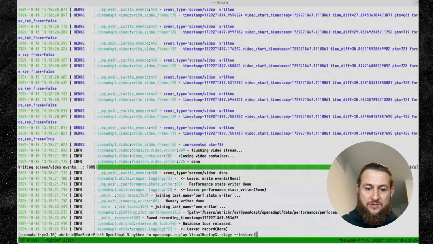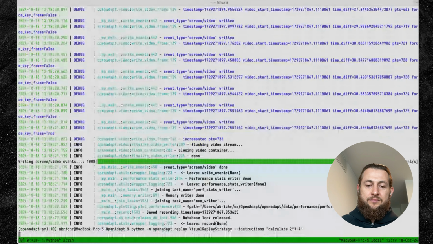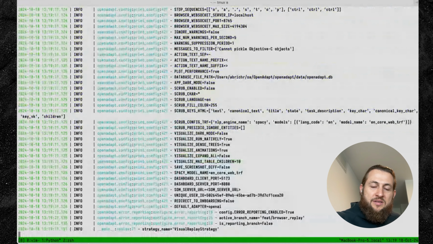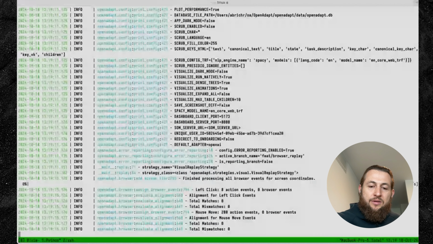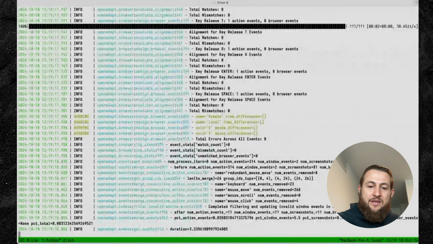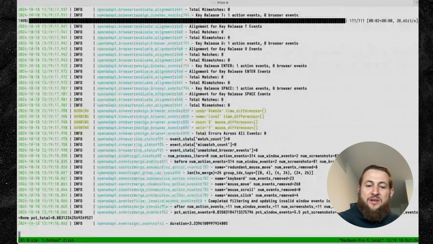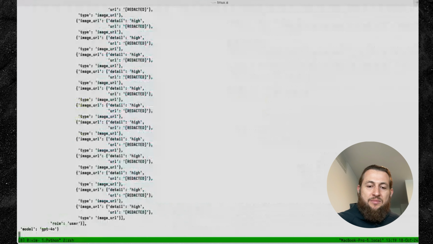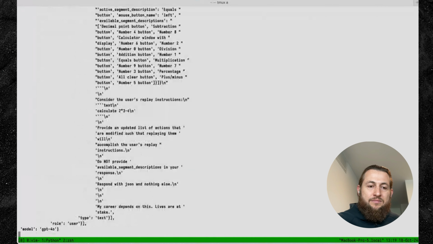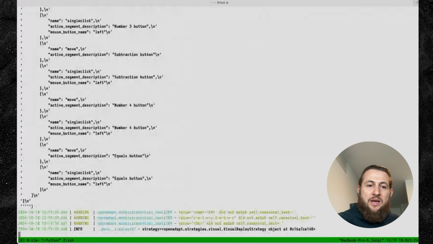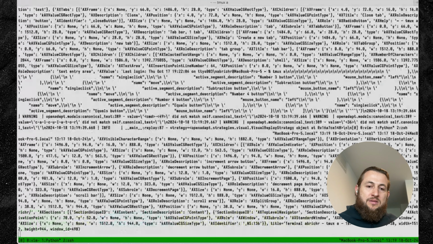And so I'm going to give it some instructions as well. And I'll say calculate 2 times 3 minus 4. So this is going to take a minute or two to start up because it's going to look through the recording and it's going to, as I mentioned, segment all the screenshots. So that's what's happening there. And then for each segment, we prompt the model, GPT-4o in this case, to describe the segment. So you can see those descriptions. And then once we have the described segments, we embed those into, oh, here we go.